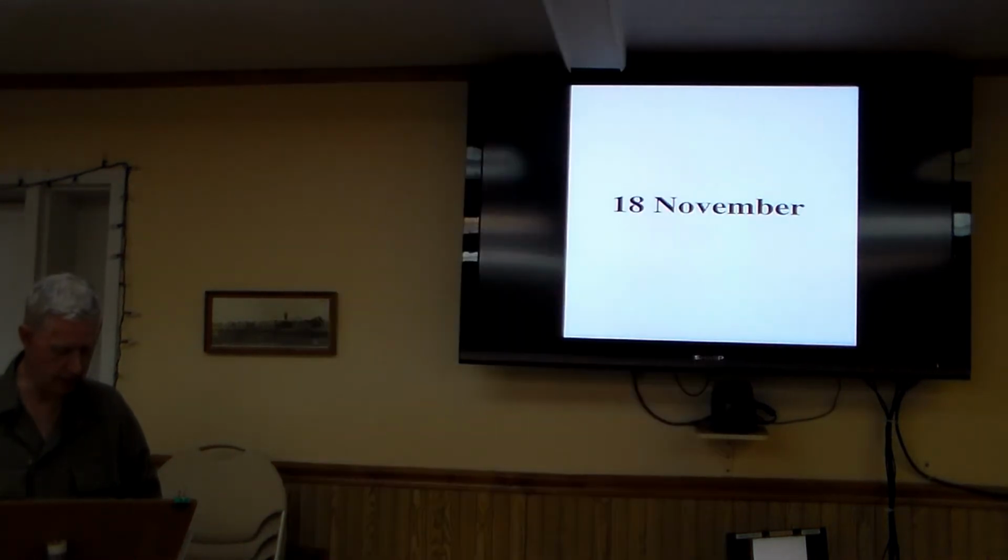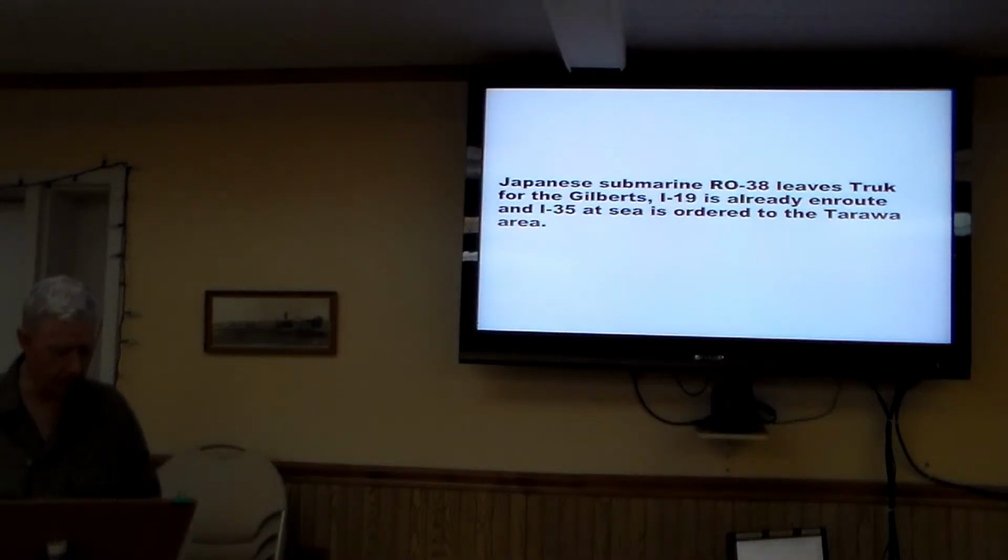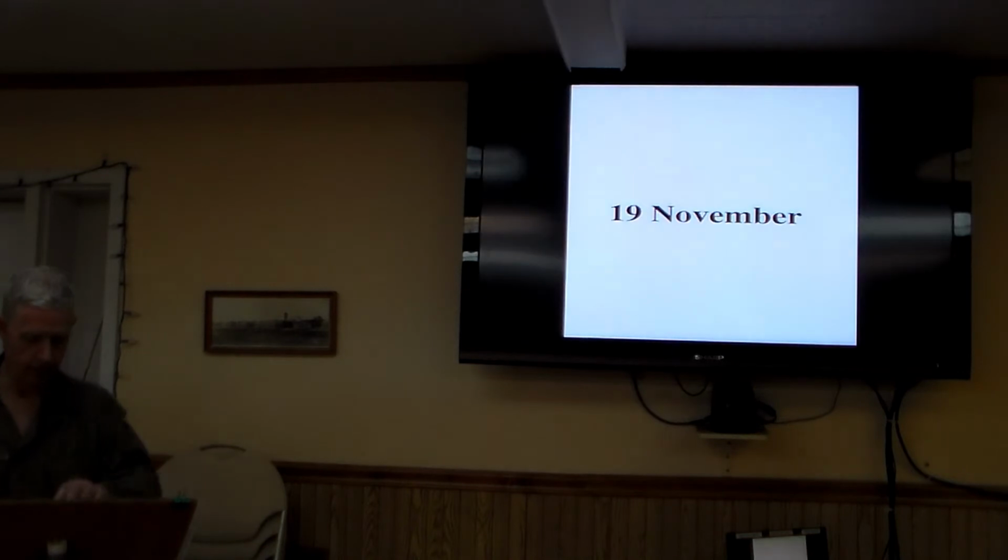U.S. Navy aircraft fly 910 sorties against Mili, Nauru, Jaluit, and Makin Islands. 4 U.S. ships en route to Makin are spotted by Japanese air patrol about 1700 hours. 25 planes are sent to attack, but only 3 find the ships and the attack is unsuccessful. 2 more U.S. fleets are spotted south of Tarawa. Admiral Koga, CinC Combined Fleet, orders preparation for Z Operation Number 3.